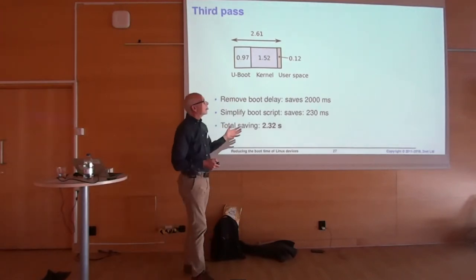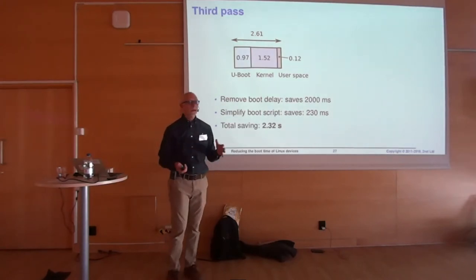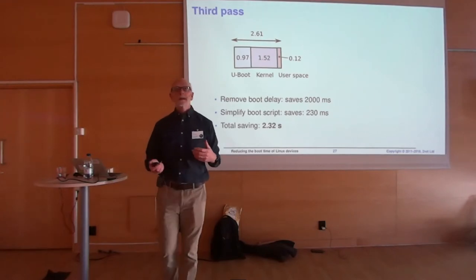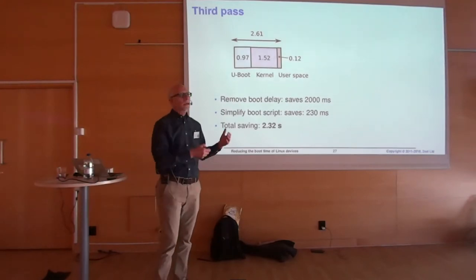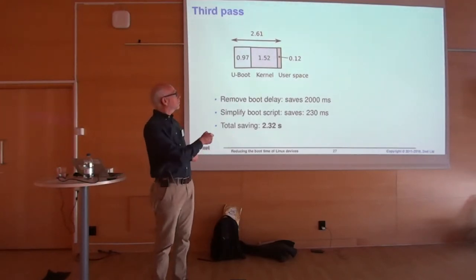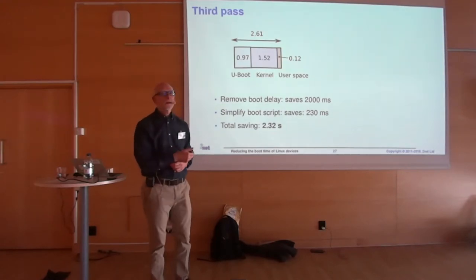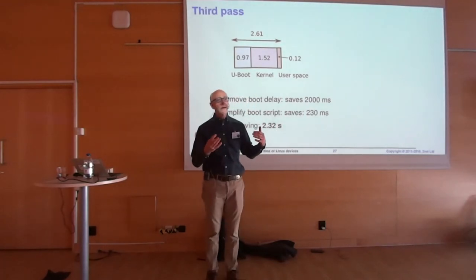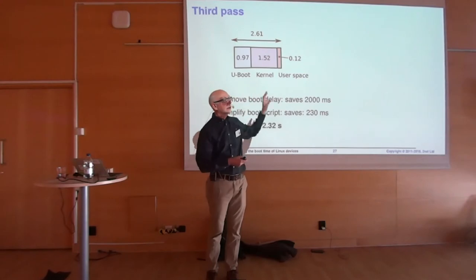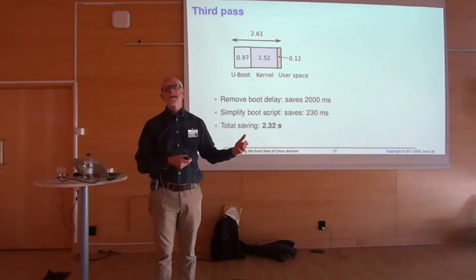So if I wanted to go further, I would obviously need to look further at optimizing the kernel. 1.5 seconds to boot a kernel is quite a long time. I would have to start hacking out some more stuff, I think. And by switching to using Falcon mode for U-Boot, I could probably get that down to 500 milliseconds. So it illustrates, however, that you have this law of diminishing returns, that once you've got to this point here, you've done all the simple things, it gets harder and harder and harder to make it go still faster.